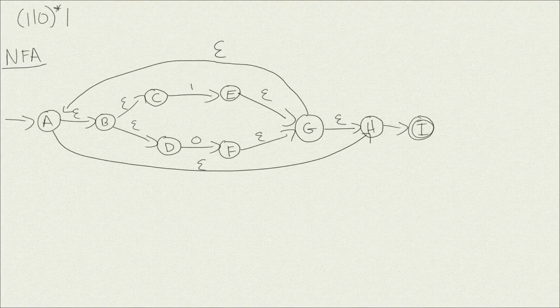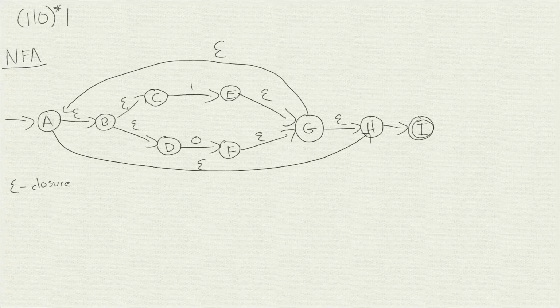So a DFA will have a unique state for each other state. In this case, B goes to C with epsilon, and it goes to D with epsilon. That's non-deterministic. We want to make it deterministic. One way of doing that, and the way that I'm going to teach today, is the epsilon closure. Epsilon closure basically requires you to calculate all the possible states from a state that it can go to.